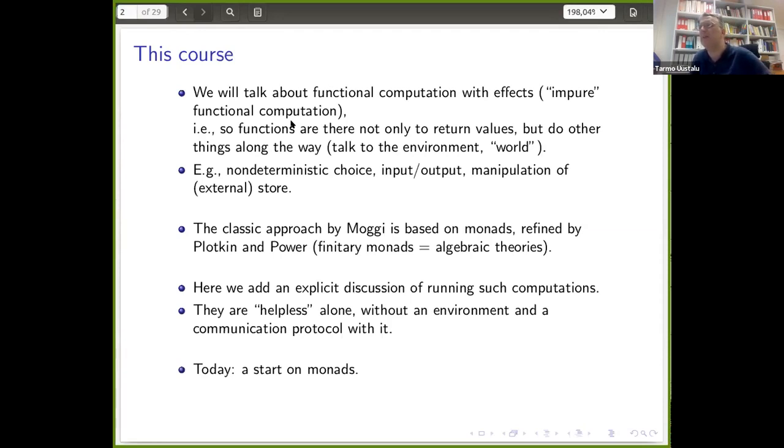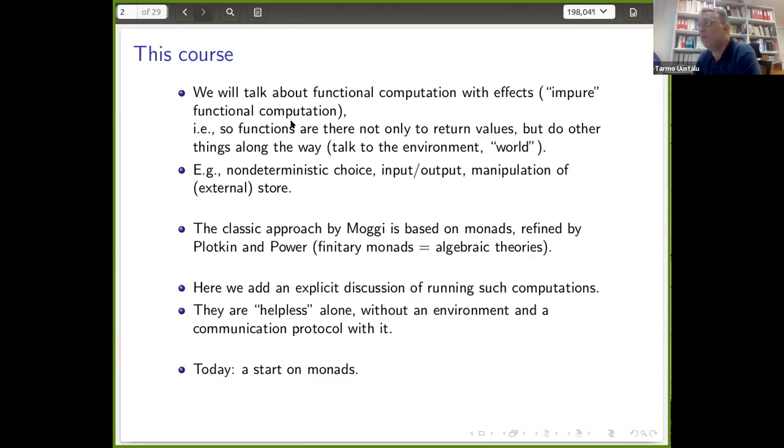And examples of such effects, as you may well know, are things like exceptions or non-deterministic choice, or input output through some peripherals, or manipulation of external store. None of these are purely functional in the sense like, a function produces a single value. The idea of non-deterministic choice is somehow that a function should have the possibility of having multiple outcomes. So from where can this possibly come? Well, somebody makes a choice, the function in some sense branches, and at the end of the different computation paths that you get in this way, there are different return values from the function. But we'll talk closer about this. But this is somehow the idea.